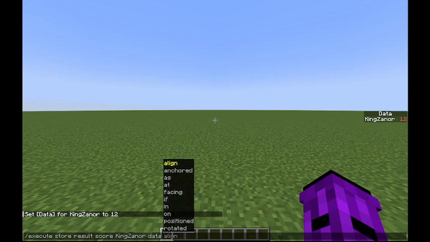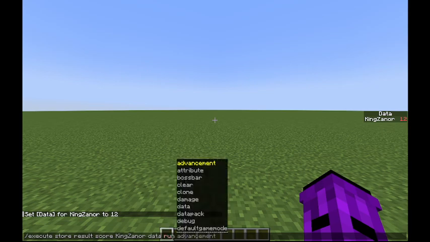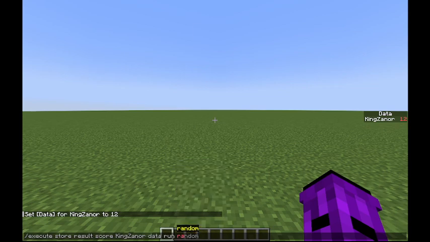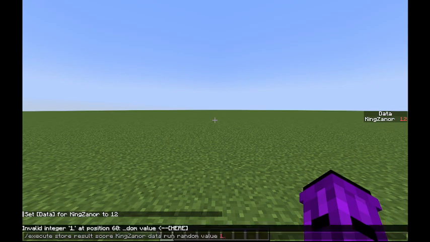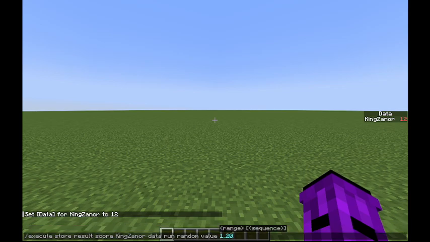So now that we have this, the last thing we gotta do is type run, and now we can type any command, but the command we're going to use is the /random command. So this is how we go. We type random without a slash. This is important. Random value again, and now just any range you want, and I'm gonna go with 1 to 20 again.